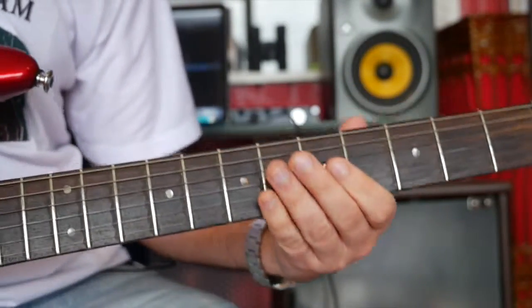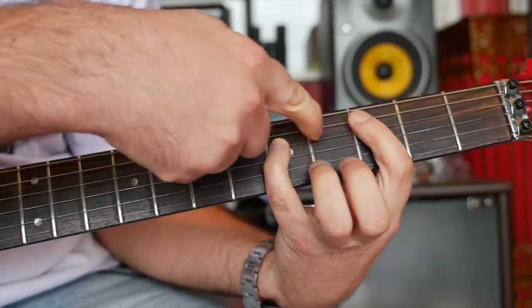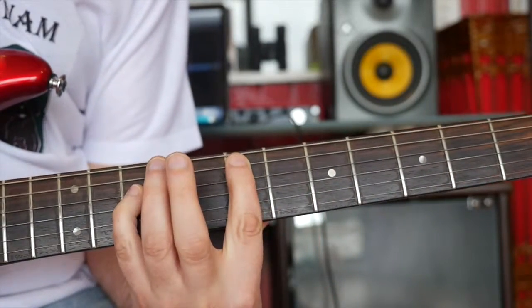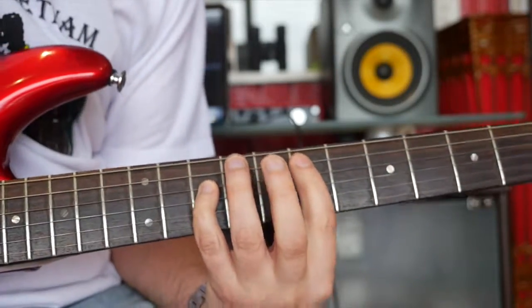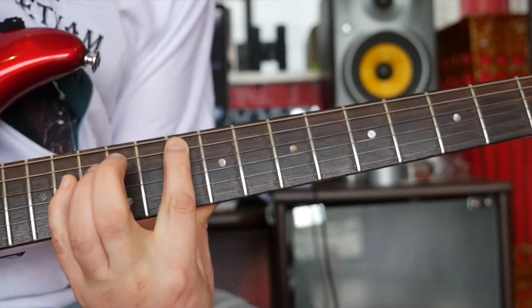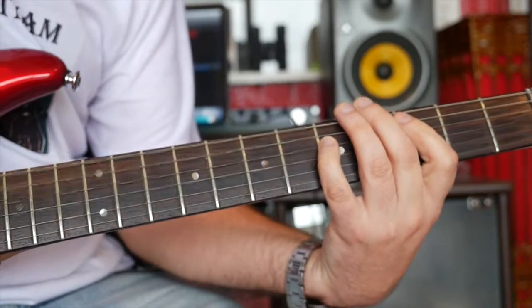So if you think of it this way, here's a C. And you're leaving 1 fret gap. If you go to the next inversion, which is up to the E, you leave a 2 fret gap. And when you go up to the G, you now leave a 3 fret gap. So they're quite easy to remember those.